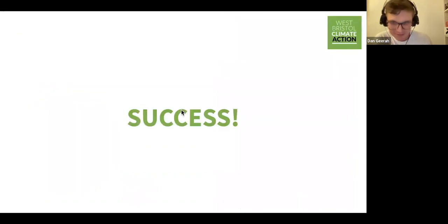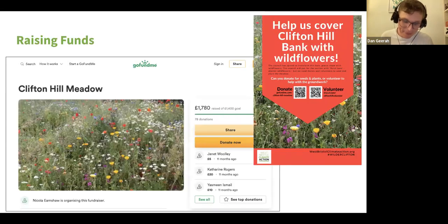So we had success, and hopefully I haven't skimmed through that too much, but it was drafting a management plan, getting public backing, speaking to the council, making sure they're aware of what you want to do, and getting ecological help as and when you need it. I was fortunate enough to have a bit of training in creating a wildflower meadow. I did a zoology degree and then ended up working for 3 years on farms giving environmental advice. So I was providing that management plan designing myself. But understanding who you can talk to, and I will come on to people like the Avon Wildlife Trust in a moment, is a really nice first step in designing your plan.